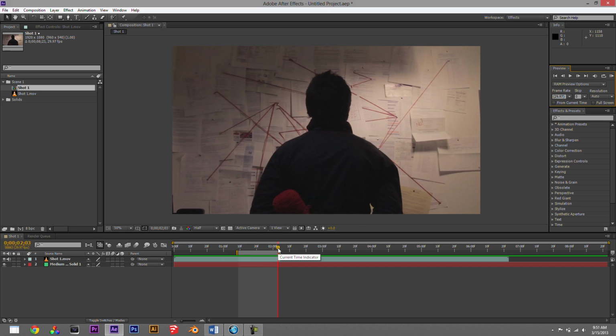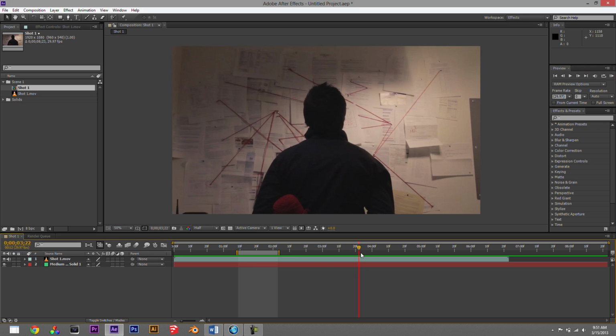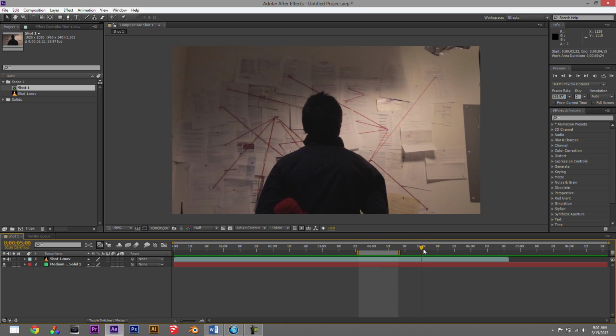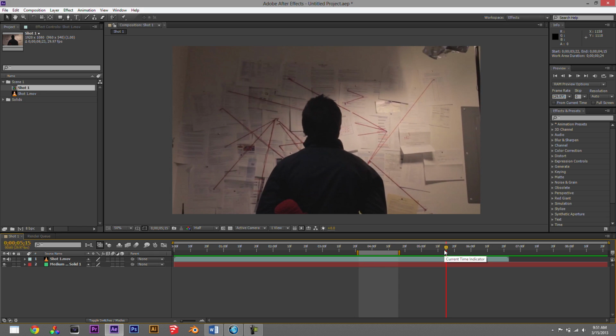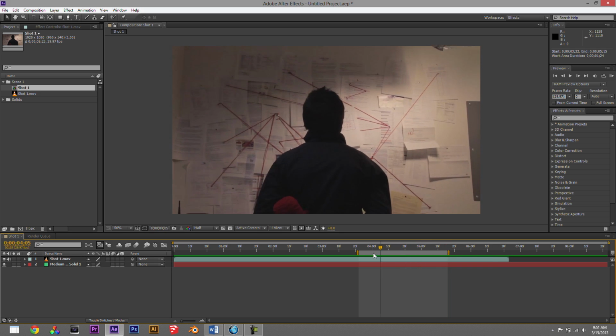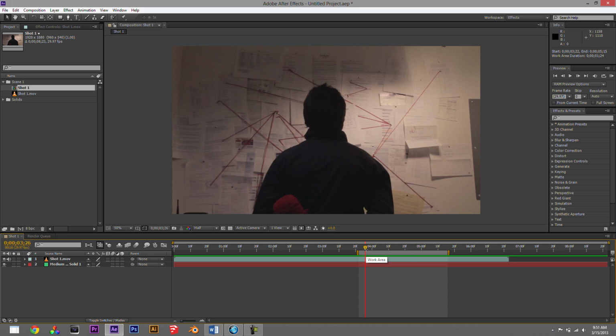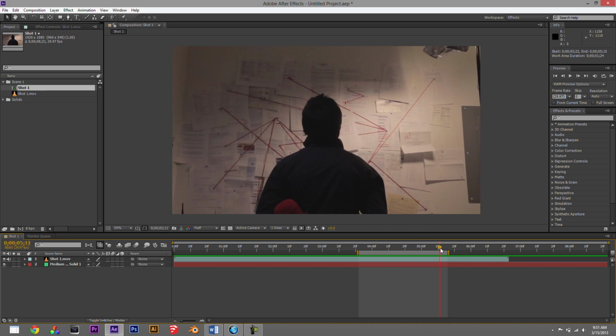Okay, so some quick hotkeys to manipulate the work area. You come over to this spot, and this is where you know you want your work area to begin. You hit B for beginning. Maybe you drag over to the end of that thing there, and you say N for end. Okay, so B and N. Those are the two things you use to manipulate your work area. And if you learn the hotkeys, you'll definitely be a lot faster. You're going to be a sweet hotkey kind of guy. Okay, so that's how you manipulate the work area.